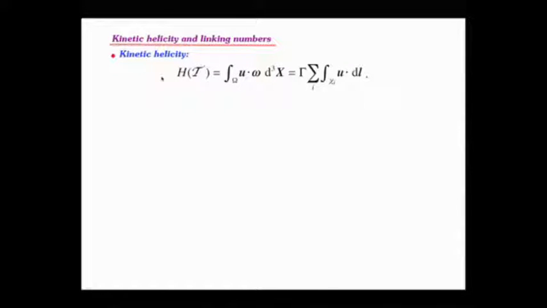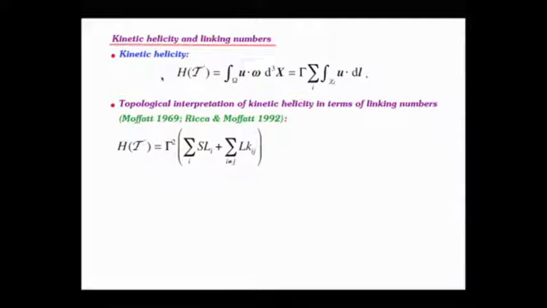Now this, in the case of very thin filaments, or actually almost space curves with some thickness anyway, can be reduced to a line integral, obviously, where u, mind you, is just the induced velocity asymptotically close to the vortex, by the vorticity on the line, on the chi line of the vortex in space. Well, there is a fundamental result due to Keith Moffatt in '69 that relates helicity to linking numbers, in particular the Gauss linking number in his work, and then it was extended to include the self-linking number.